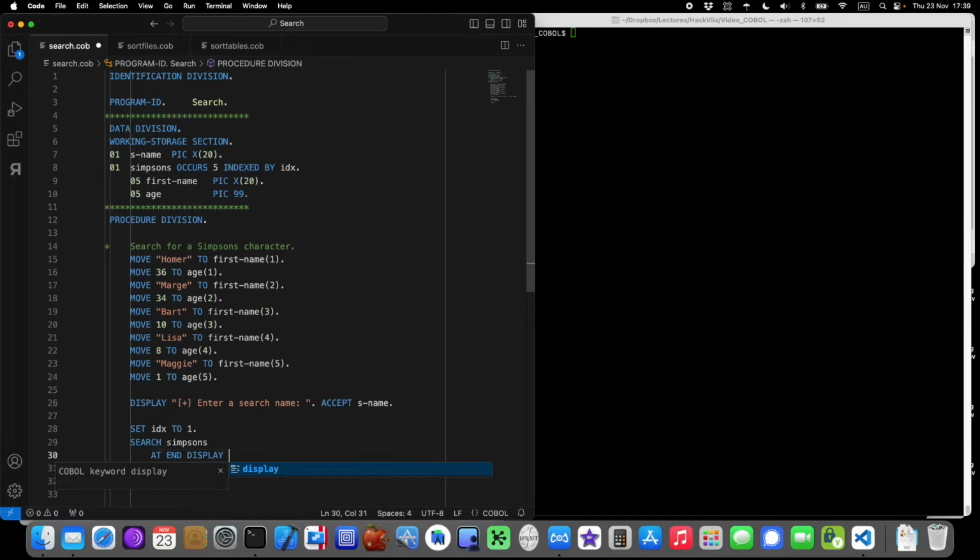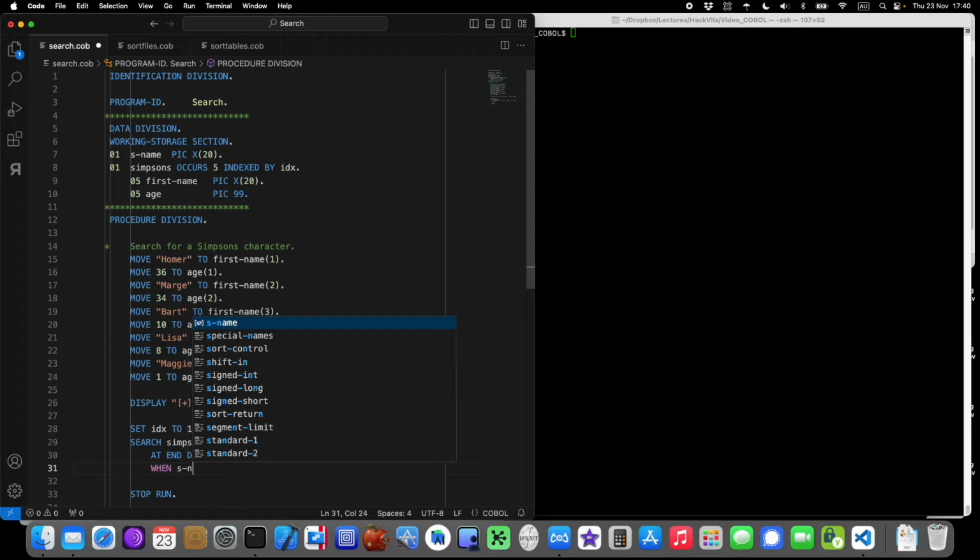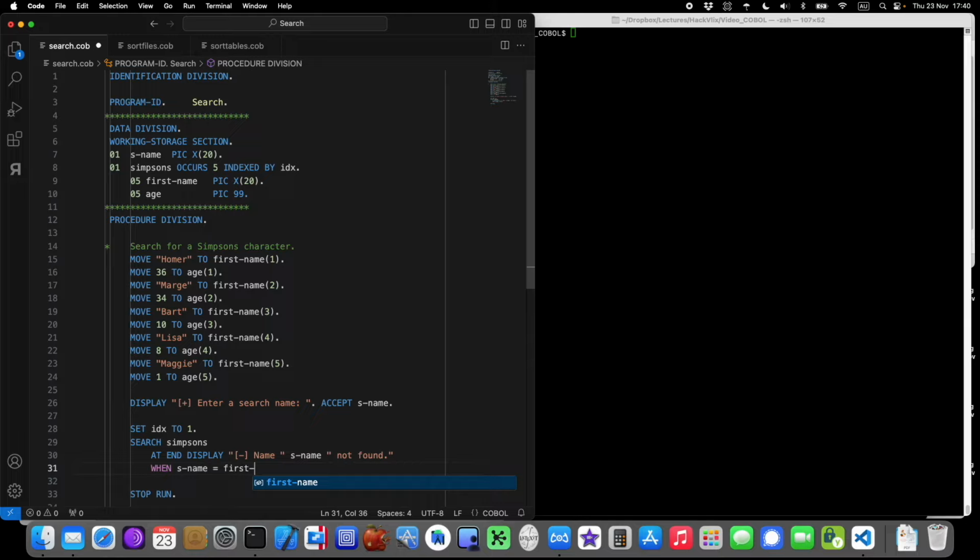In case I do not find what I'm looking for, I will output that I did not find it. Again, no periods allowed while the search statement is active. My first when condition, so when the S name equals the first name in the table at the current index.